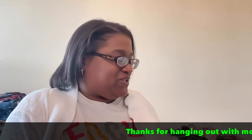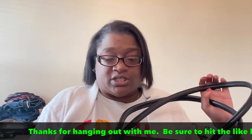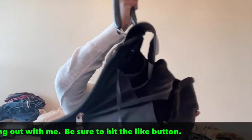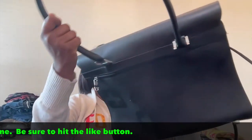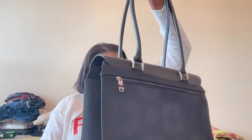So let's get into it. I'm going to start with the shoes and accessories, just because they're closest to me. The first thing I have is this work bag. It's super clean on the inside, and this is Swiss Army. When I looked up comps, they were selling between like 50 and 80. So I'll clean this guy up, find out the actual sell price. The bottom is really clean, and get it listed. That is what we're gonna list ourselves.